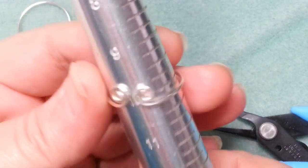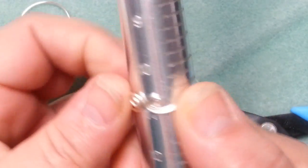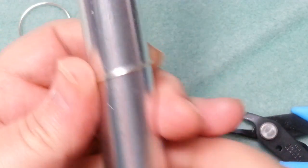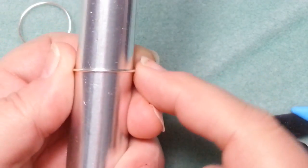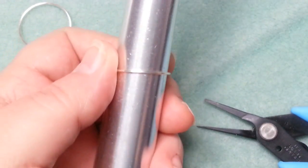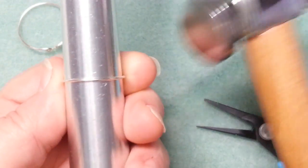And then at this stage too, if you want to, once I get it to the right size and everything's perfect, I can take it, and I don't do it where the numbers are, I just swirl it around, and you can hammer the outside to give it some density. I'm going to do that. I'm not going to do it on film because it makes too much noise, but I'm just going to take my hammer and hammer around the outside and harden.